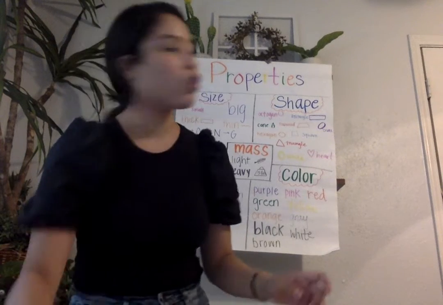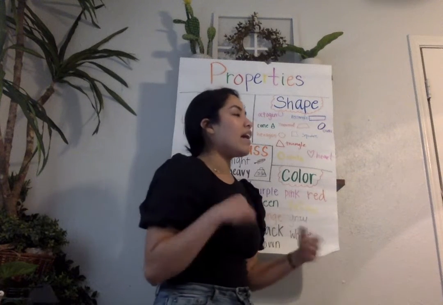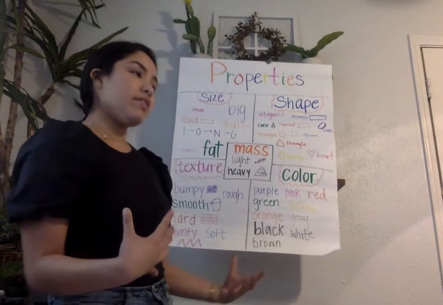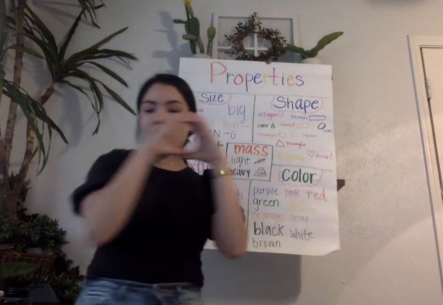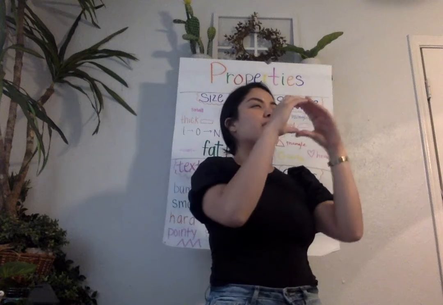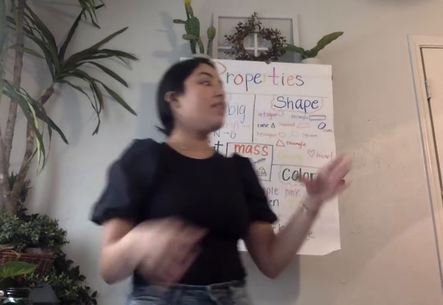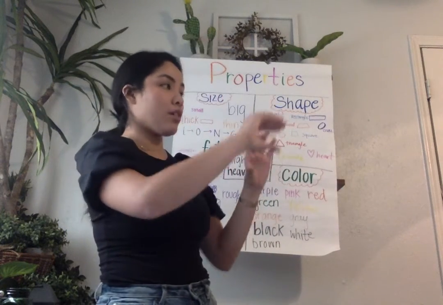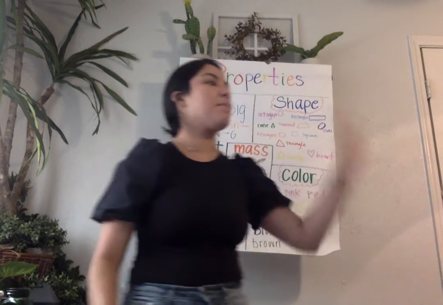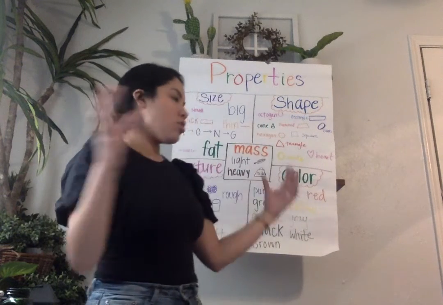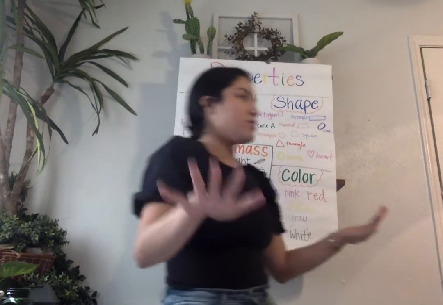So I want you guys to go back to your desks, to your tables, and I have set out an activity for us to do today. On your table, you are going to find little cards that have different pictures of certain objects, and then it has what that object is, the word of that object. And then I have two big cards, one that says big and one that says small. Everyone has this, okay? And I want you guys to work in groups, or you can try it on your own. It's up to you, okay?